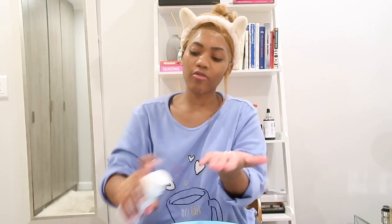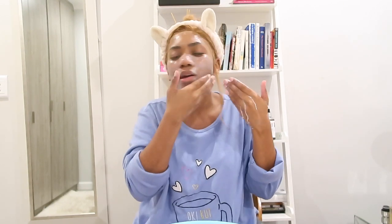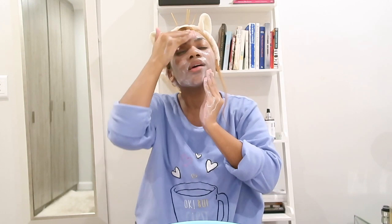Take 2 pumps of my cleanser. It instantly turns to milk. And again, I'm doing the 60 seconds rule. And now that it's night time, you probably have more time on your hands, so you really want to make sure that you cleanse properly. And I really love doing this. For me, it's really ultimate self-care. And don't forget that everything you do on your face, you do on your neck. So getting into every crevice. And again, I'm going through the brows.